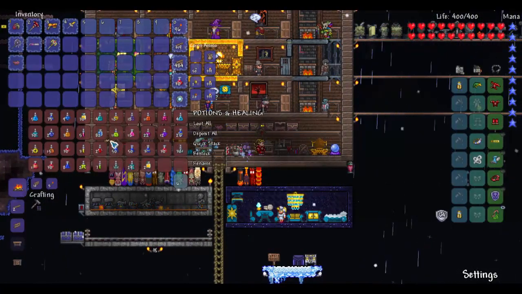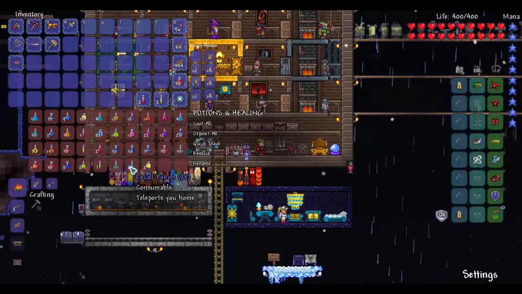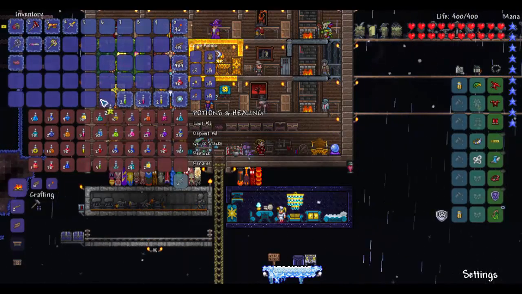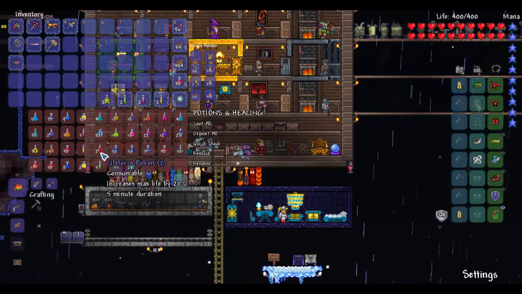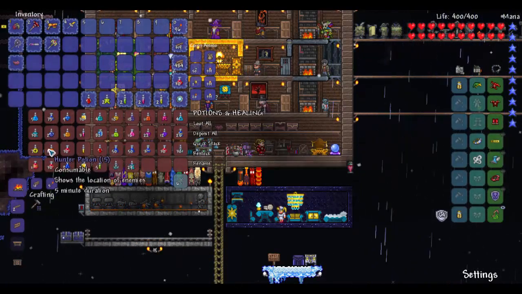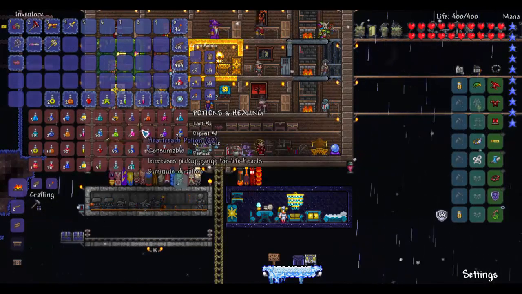And grab some potions. So I'll probably have to grab 2 of these, 2 of these. Definitely 2 of these. Those will be useful. I'm just grabbing literally anything. Life force will be useful. I'm only grabbing one life force though, because I don't want to waste a bunch. I think Hunter will be really useful. Shine. Heart Reach. Definitely gonna use that.